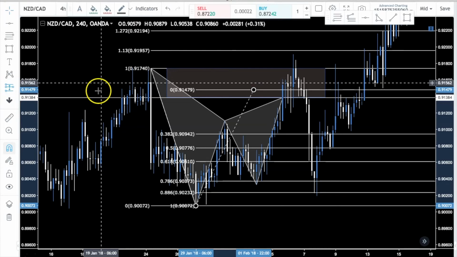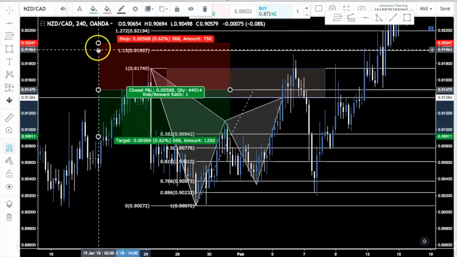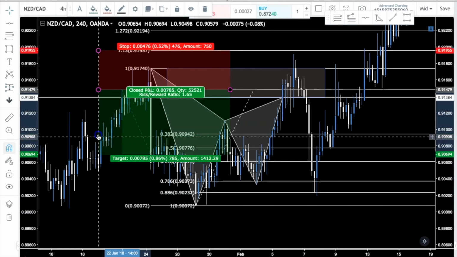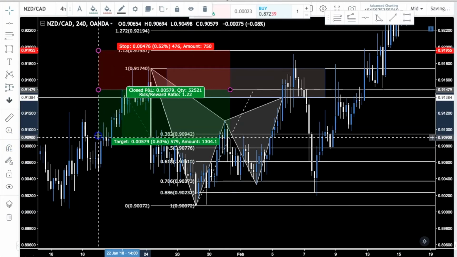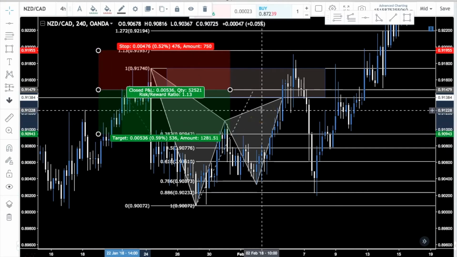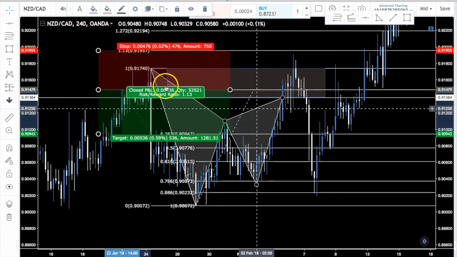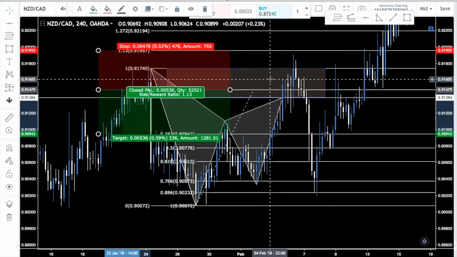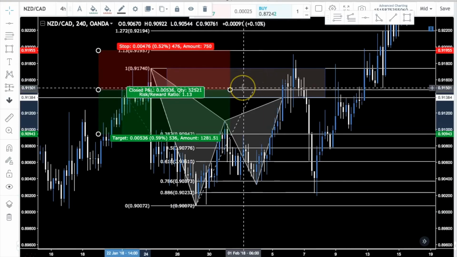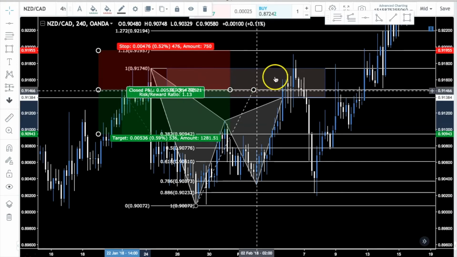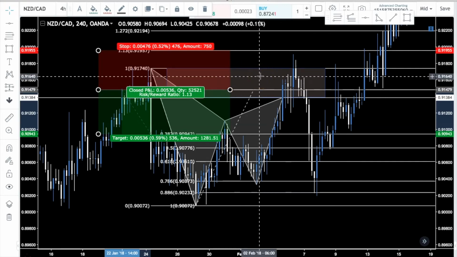Let's throw on our risk reward tool, keeping our stops because that's where they are on purpose. We adjust to where our new target is at the 382, which is still our original target, just drawn and dragged for price retracements. And now, since we entered a little bit higher in our valid completion zone, instead of a 0.88, we have a 1.13. So technically, if you wanted a 1-to-1, you could get a little bit lower and still get that 1-to-1, and you're still in this valid trading zone.